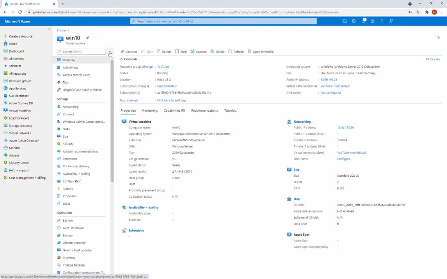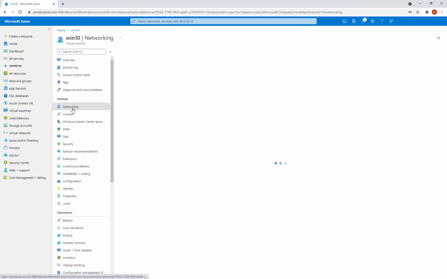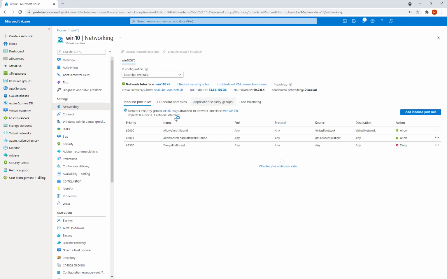Now we are on the page of the virtual machine. Go to networking. Here you can see inbound port rules, outbound port rules as well.